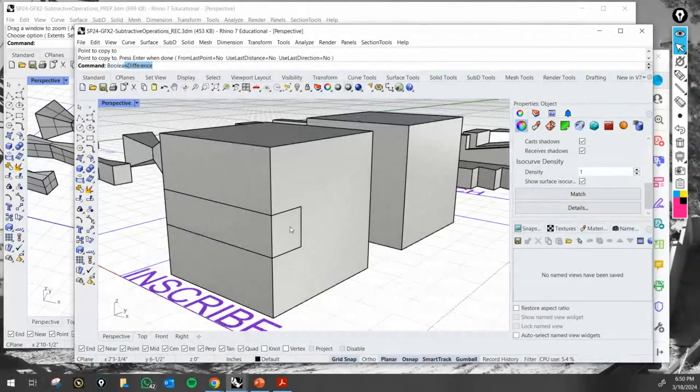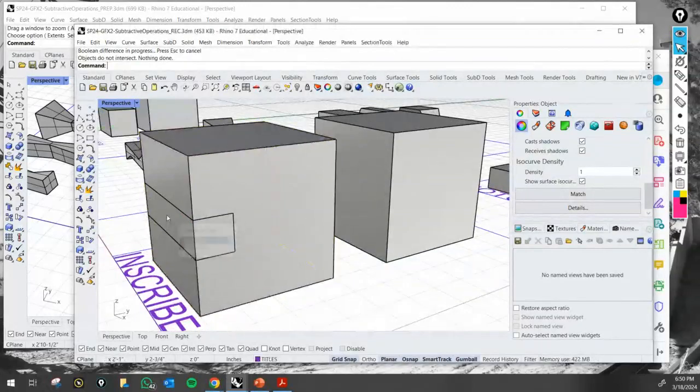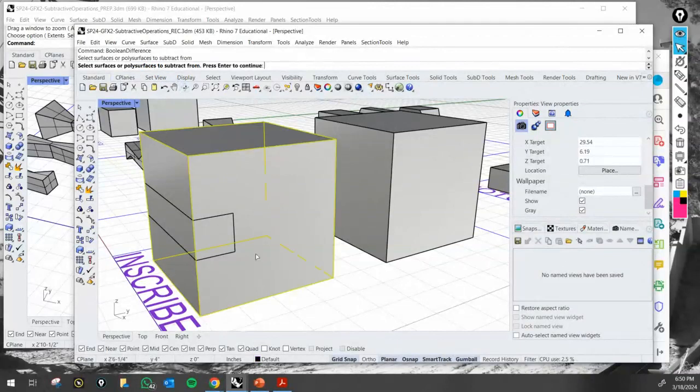And if we use Boolean difference, polysurfaces to subtract from, it's the large cube, enter. Select the polysurfaces to subtract from, we're done, enter, select the object that we want to inscribe, and then notice that it says delete input.